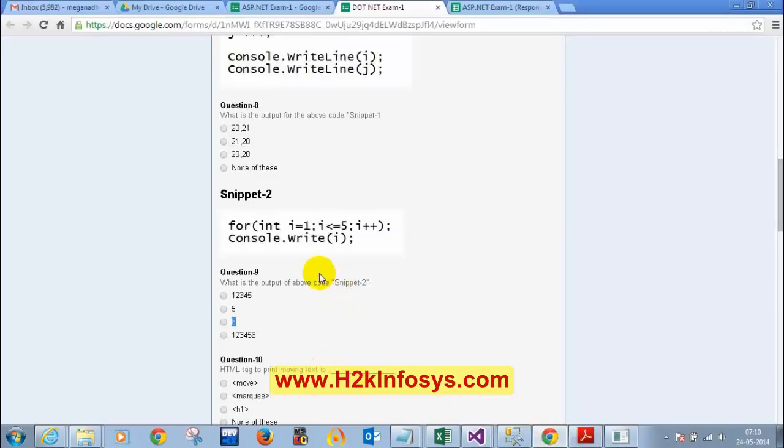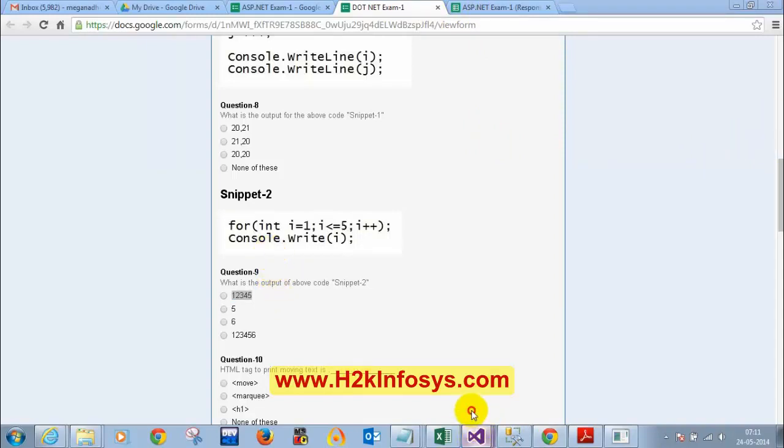I went to one exam, and they gave this as the question, what is the output. Even I had kept 1 2 3 4 5. I thought all these are very small, easy questions, but when I came out, the score was less than what I had expected. So you need to be very cautious, especially when you are writing some exam in C#. Semicolons matter a lot. Because i is declared inside, 6 should not be displayed, right?